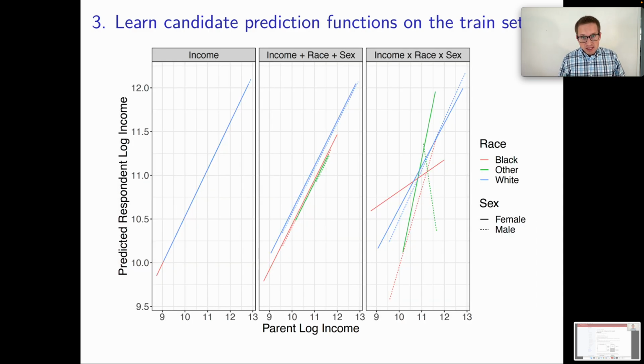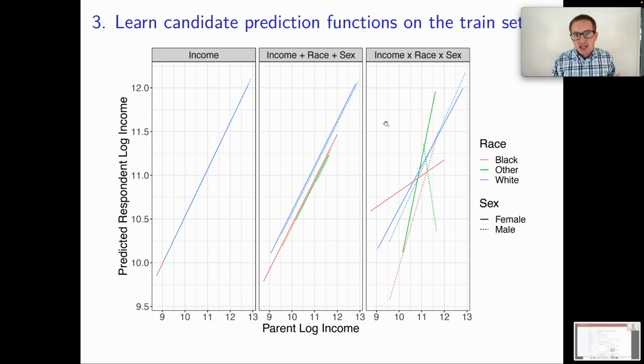Okay, so I just said I was going to explain these interactions a little bit. So in the first model, the only predictor is parent log income. So in that candidate model, we'll make the same predictions for people regardless of the racial category and sex category with which they've identified in the data. In the second model, we've included income and race and sex additively. This means that we have the same slope in every line because everyone's response to parent log income is going to be assumed to be the same by the model. Yet these lines are all offset by an intercept shift. So we assume that your predicted value is going to be some coefficient times your parent's log income plus some coefficient times your racial category plus some coefficient times your sex category.